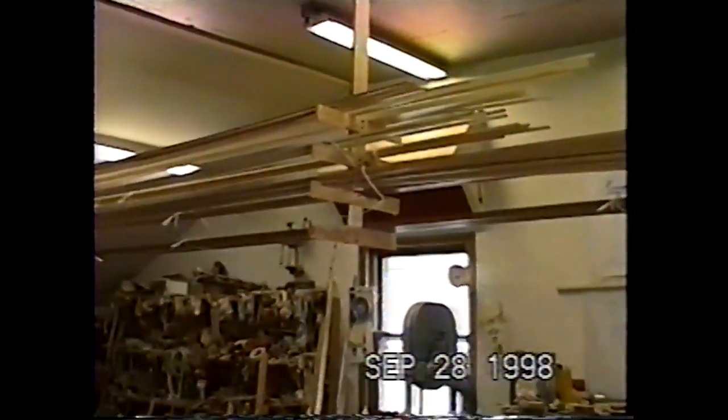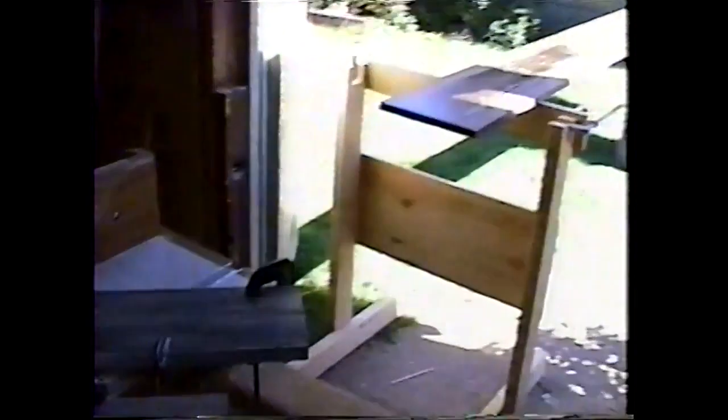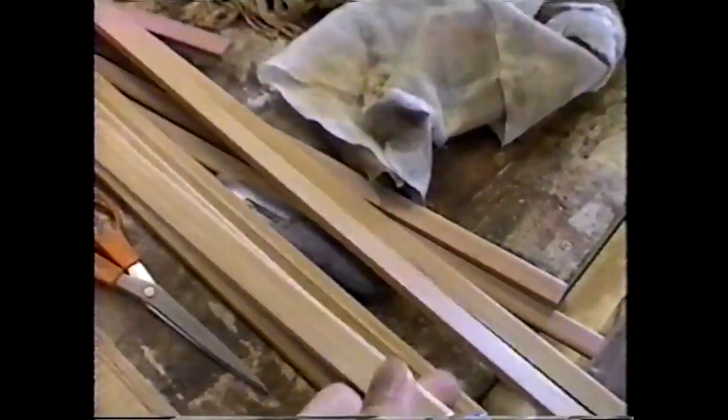I've milled all the strips to the right thickness. I made an overhead rack for them to make them convenient to get to while I'm working. Now I'm in the process of running the cove-and-bead strips on them. Outside, I've got my router table set up, which I made with dual-port dust collection. You can see I've got a little crank hooked up so I can raise and lower the router without having to get inside the cabinet. Right now I'm running the bead. You see how the stock is square, and on the completed ones, I've got one square edge and one rounded cove-bead edge. After I run all the stock with the bead, I'll start over again with the setup and make the cove.